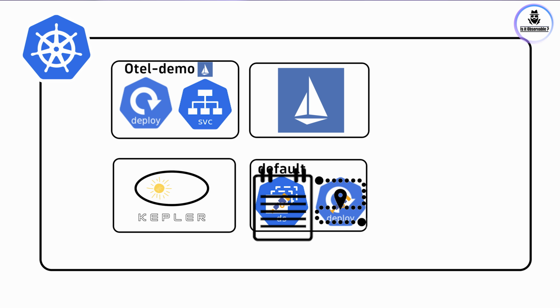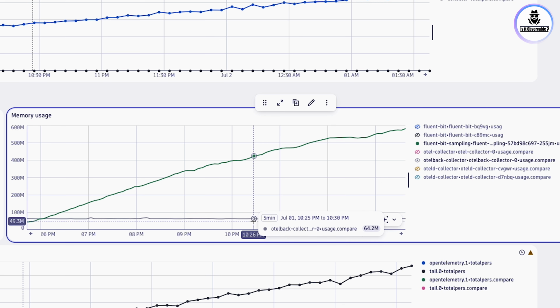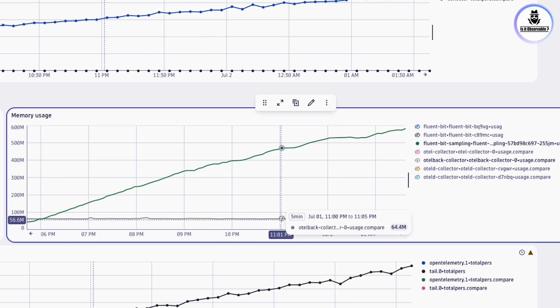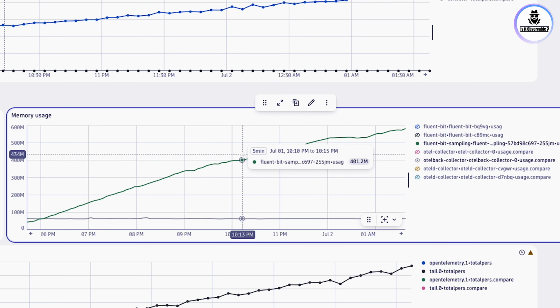Now let's have a look at Fluent Bit versus the collector. So here I'm using a dedicated collector for sampling, with similar rules defined. And it is going to be a big surprise. I mean, I was very surprised when I looked at the numbers. Fluent Bit used to be a champion in resource utilization, and here it's clearly the opposite. The collector memory usage is super stable over time when doing sampling, and it basically reflects what we expected, consuming around 80 megs to 90 megs. While Fluent Bit usage here is flying through the roof and just keeps increasing over time.